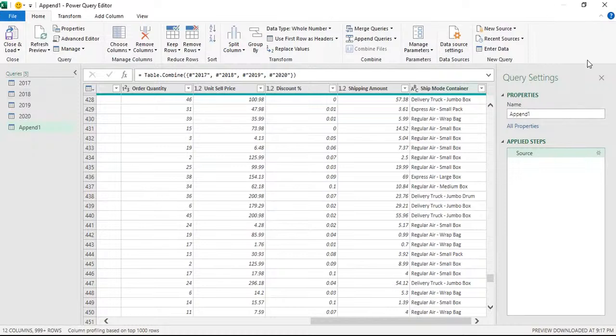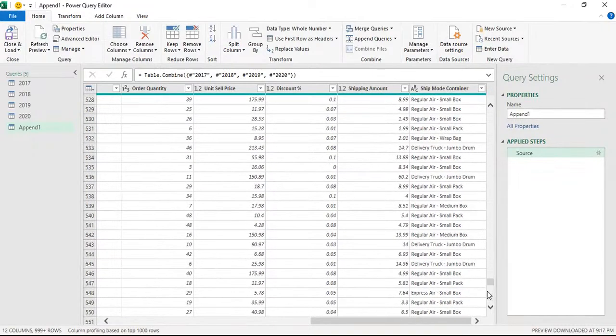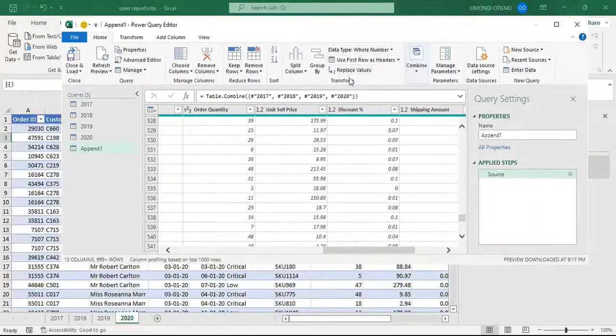Okay, somebody is even telling us the next step that we are supposed to follow. So what is our next step? We want now close and load.